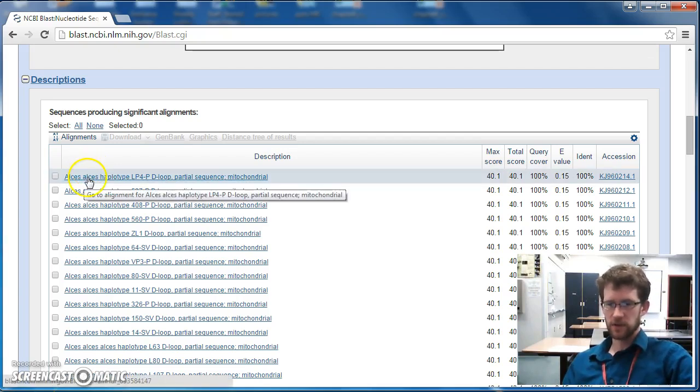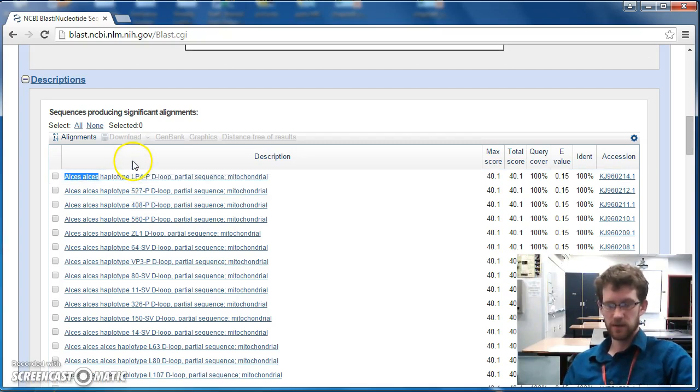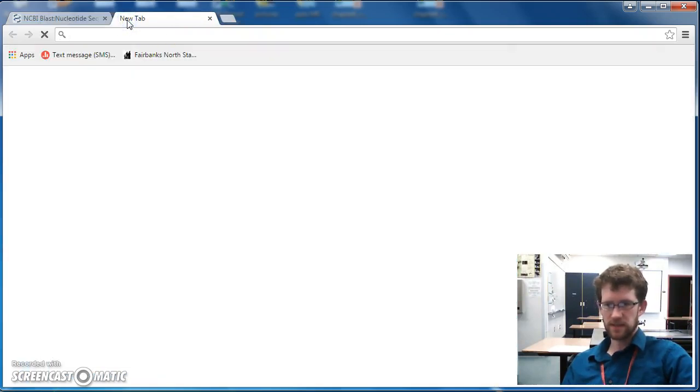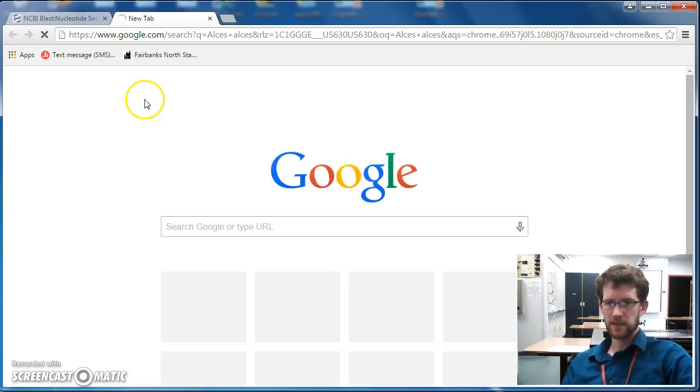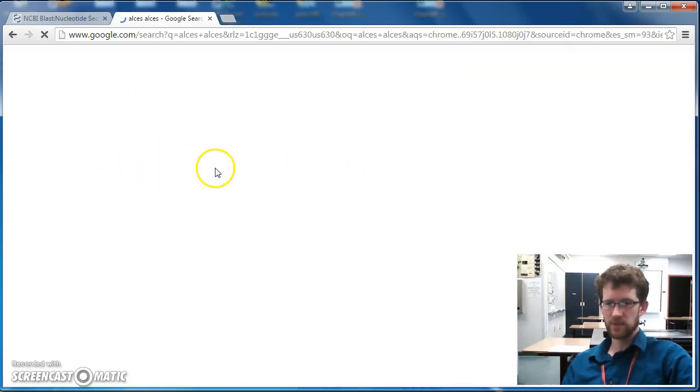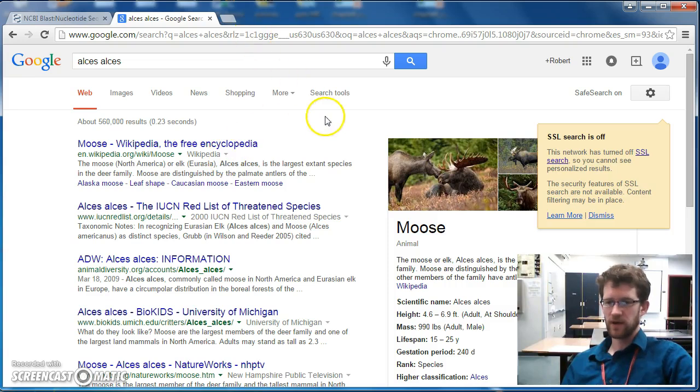And the very first one that shows up has the first two words, which include the scientific name for the species result. If we're not sure what species this is, we can always do another Google search to try and figure out what species it is. And then once that comes up, we can go over to our friend and say, oh, hey, was that a moose? And I can say, yes, that was a moose. Good job. And that's pretty much all we have to do for part 1 here.